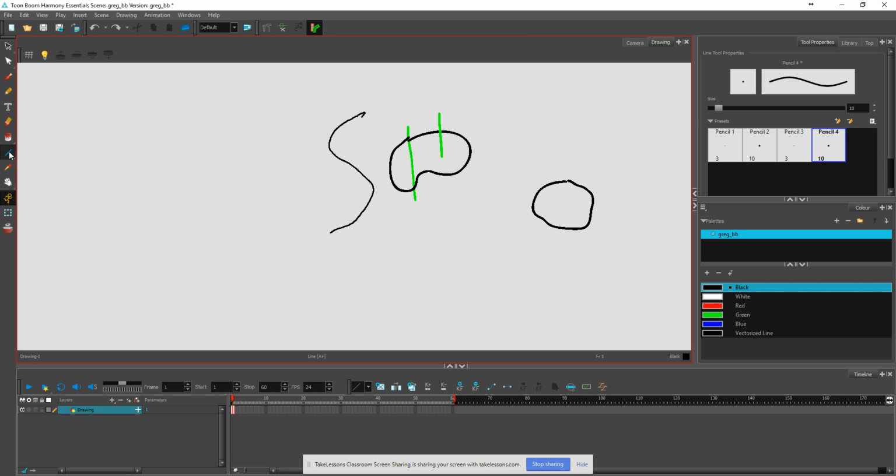Then there is the line tool. If you click and hold on it, you have line, rectangle, ellipse, polyline. So there's that.